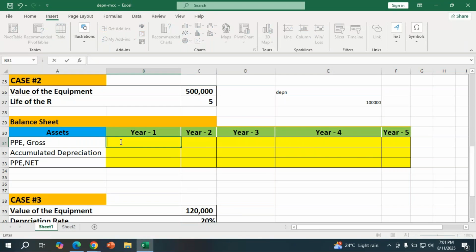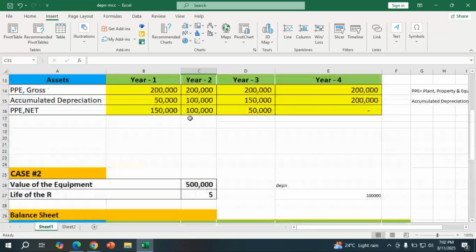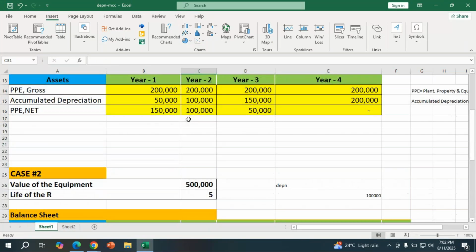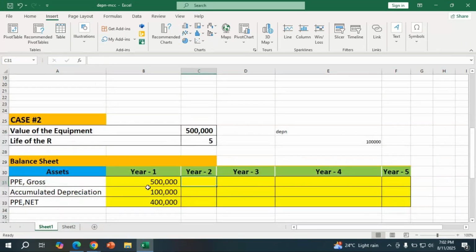You can also take cell referencing as I've told you. So depreciation for the first year is 1 lakh. Correct. So what is the net amount? Equals to 5 lakhs minus 1 lakh, 4 lakh. This is the net amount. Again, here too, this will be carried forward like this. Wait for this. But before that we have to list the asset for all the years.